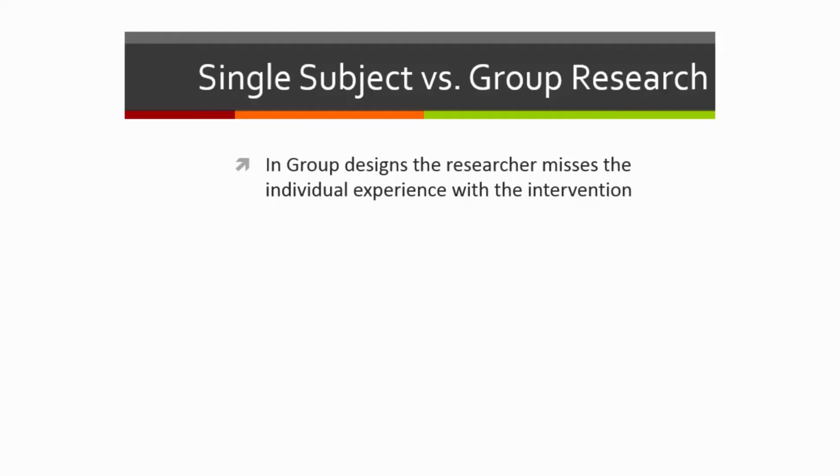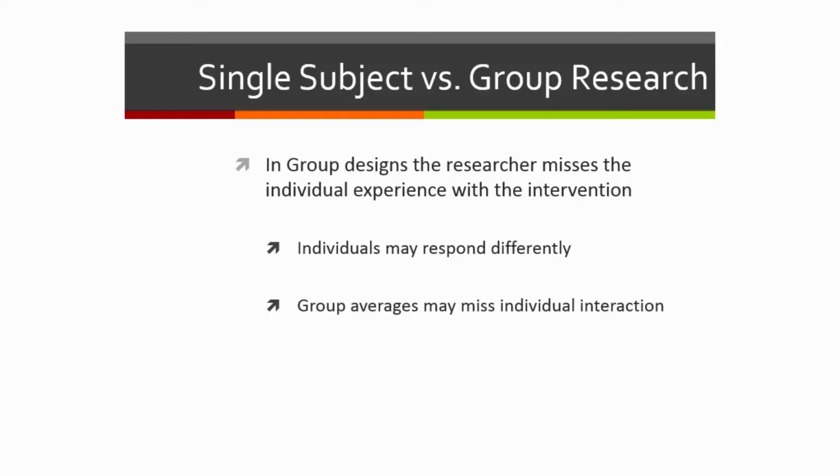Now, compared to group research, in group designs, the researcher may miss an individual experience with an intervention. So you think about athletics and sports science, and in that field, you may apply an intervention to a group, and overall the group responds very well. However, what happens if your best athlete doesn't respond at all? Well, is it worth it? Is it worth bringing your average, mediocre athletes up so that the elite don't move at all? Is it a worthwhile thing? And so you really have to look at the intervention, especially if you're dealing with small teams, if you're dealing with tennis, really soccer for that matter, is the intervention that you're introducing affecting everyone the same?